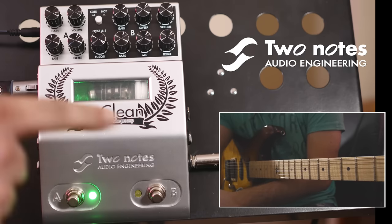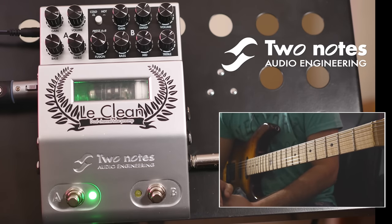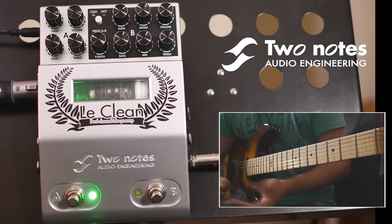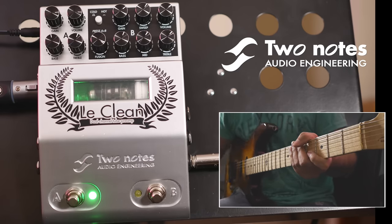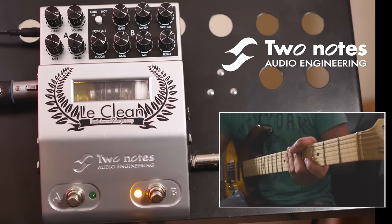And there's also a send and return on there that you can use to add pedals into the loop of this actual unit as well, which is really, really great feature. Now, through the headphone socket, you're going to get this kind of sound quality as well. So that's channel A. Let's move on to channel B. And all we do is basically press the switch like that.